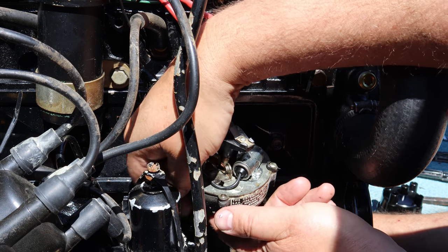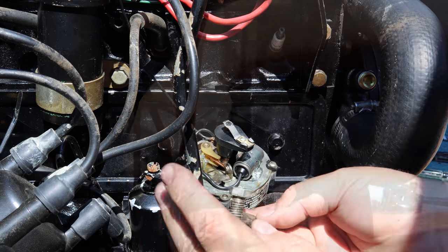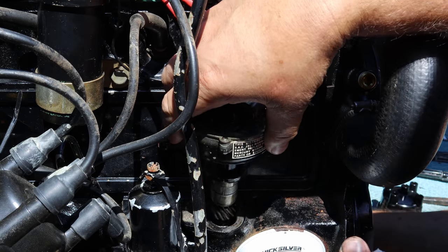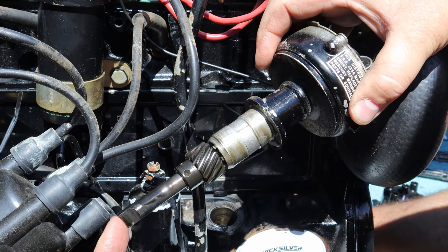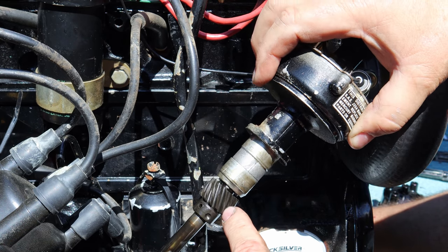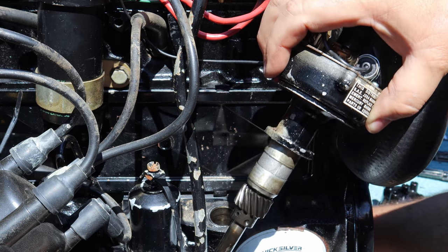And to do that, you got to take the retaining bolt and clip out. And this is all it is. Pull that all the way out, set it aside. We should be able to pick the distributor up out of there like this. There's not much to it here. You've got your little screwdriver looking piece on the end here, that drives your oil pump. This is your timing gear that runs on your camshaft, which drives this thing.